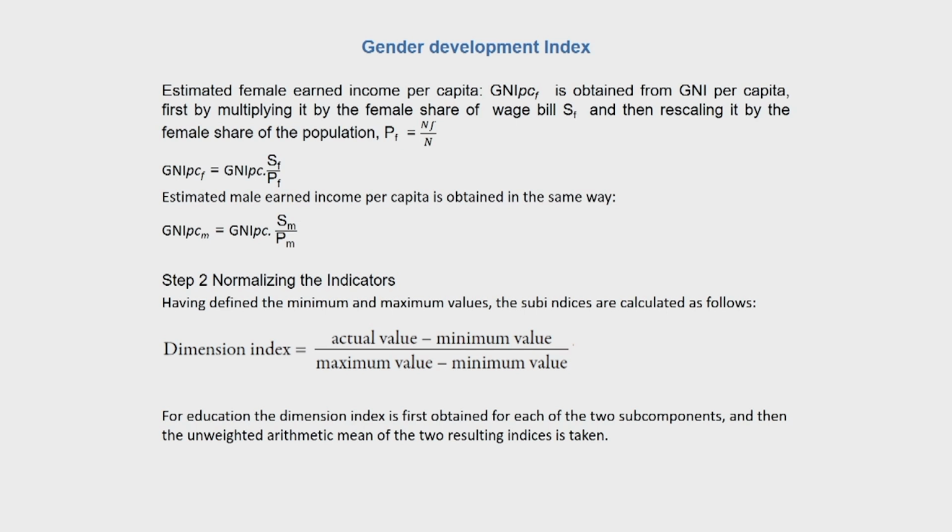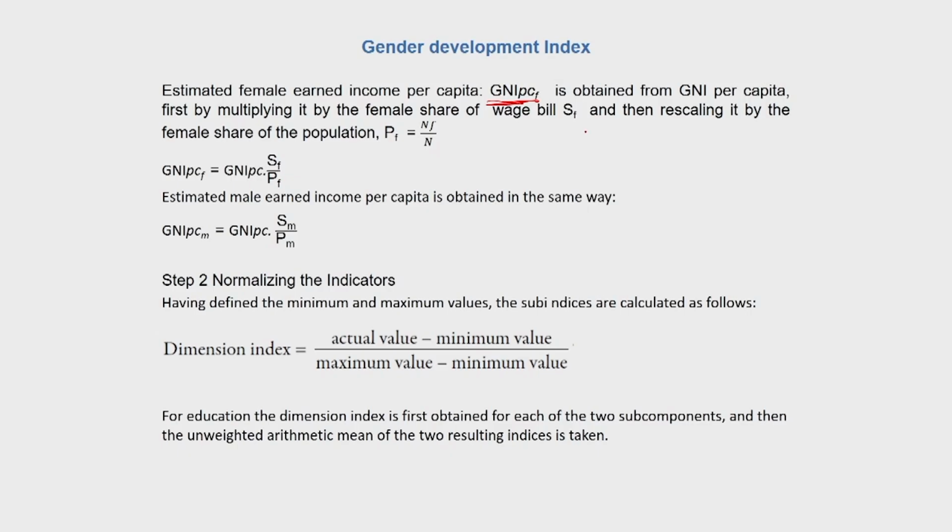And then we also calculate the estimated female earned income per capita. So note that this is GNI per capita, but only for females. So far till 1995, the GNI estimates were gender neutral. So it was only a single estimate without making allowances for the share of the female economically active population in the total wage bill. So for the first time in terms of measurements we are moving towards the GNI per capita for females, or the female share in the total wage bill of the entire population. This is one of its kind.